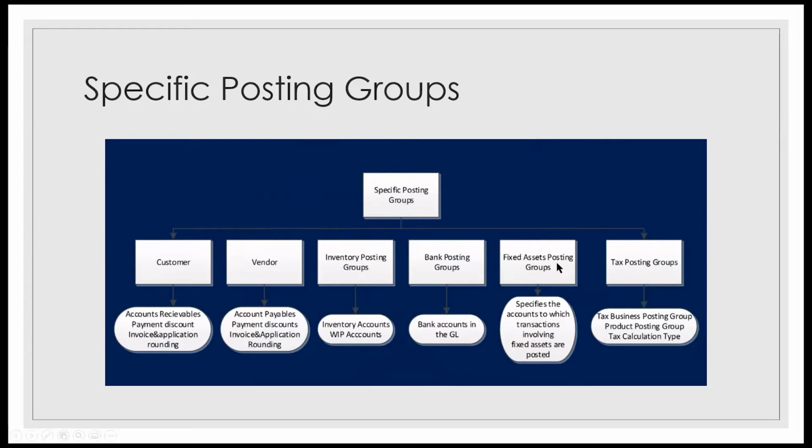As well, we have fixed asset posting groups. Why? Because we have an acquisition cost, all right? Your fixed asset needs an account that will be held on the fixed asset segments in your asset section, but also we require posting groups for your depreciation. So we have that type of activity and we require a depreciation account, or it depends if you want to depreciate by type of asset.